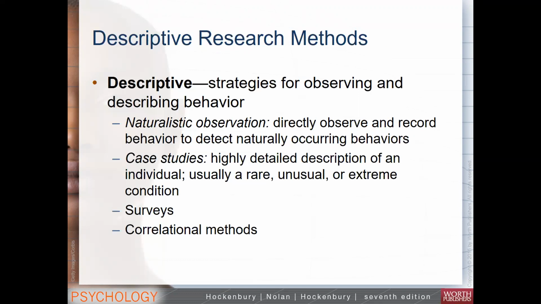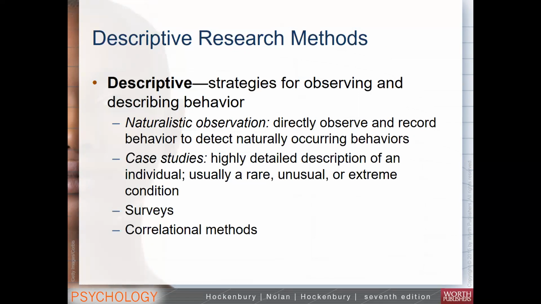So what you're doing is looking at a natural environment. You're not going in there and manipulating anything. You're just watching. Of course, this requires you to be able to identify particular behaviors. You want to define what it is that you're looking for. If you're looking at phone behavior, for example, how many times somebody goes on their phone and uses it, you may ask, are we talking about phone calls? Are we talking about just touching their phone and checking the time? Are we talking about somebody playing a game or using social media? You have to define these kinds of observations. And what you can get is a really neat pattern of behavior, and then you can use statistics to describe that and see trends.